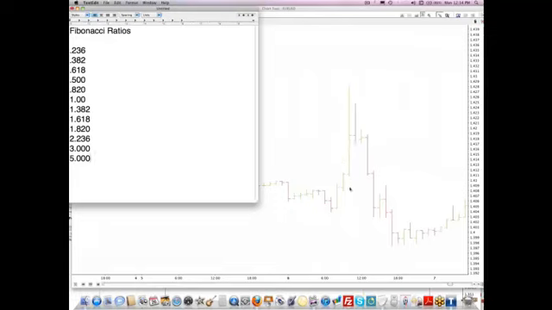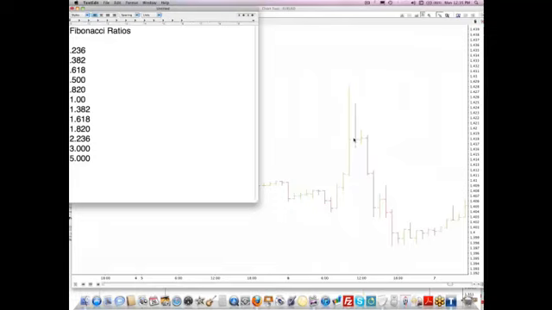What does that mean? Well, this is the open of the bar, and the market closed here. That's the close. Okay, so the close is greater than the open, so therefore it's an up close, and they paint the bar green. That's it, real simple. On this bar here, this is the high, this is the low, this is the open. Okay, right there was the open, and that's the close. It's a red bar because the close is less than the open.